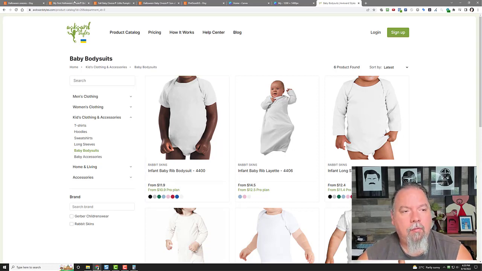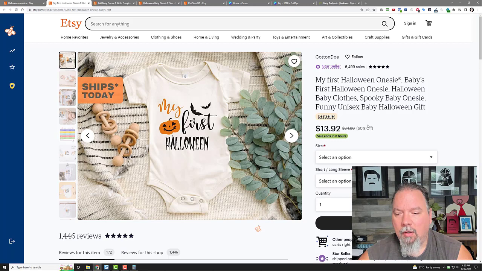So just because you see this one at like $13.92, that's probably in Canadian, it's also, if you note, 60% off. So they priced that $34.80. So guess what you can do on your shop? Price that $34.80. Not put a discount on it. There are a lot of moms out there that do not care about the price. If they see something cute and they like it, they'll get it.